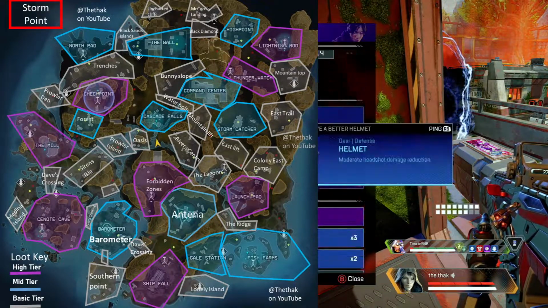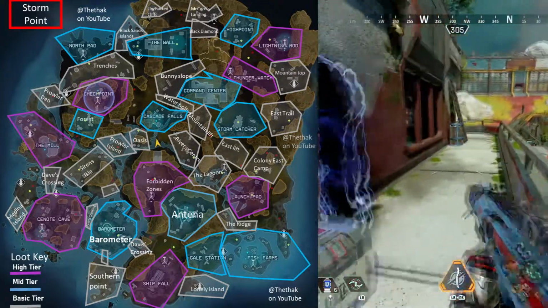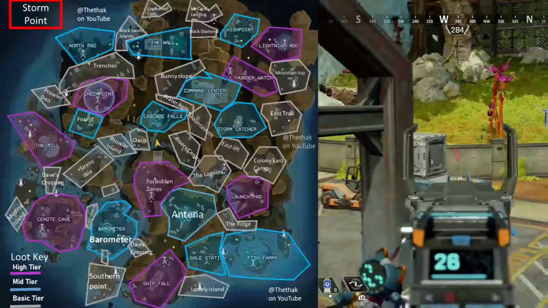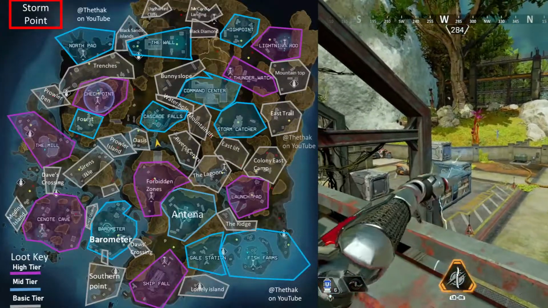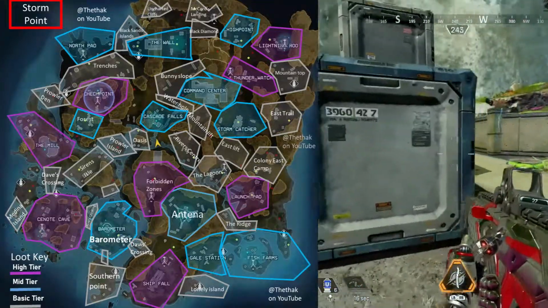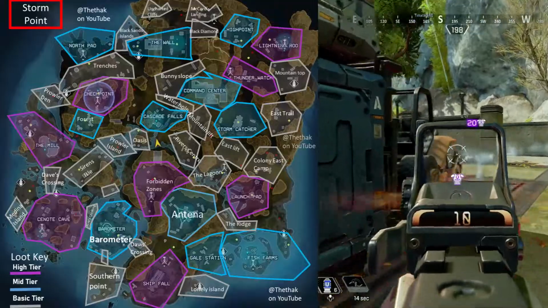There are a few locations that always seem to have squads landing there. I find Barometer is one of the most popular places to land on Storm Point, and I always find at least one team there, and if it's on the drop path, there's normally a lot more than just one team. So it makes it a good place to go if you want an early fight. The same goes for Lightning Rod and Shipfall.